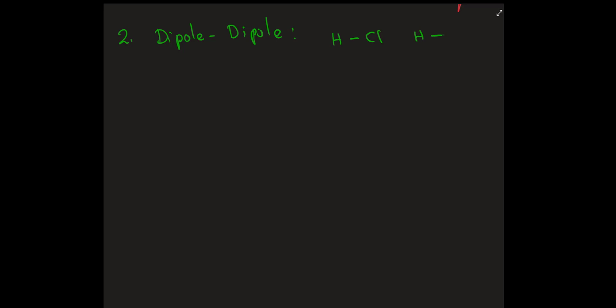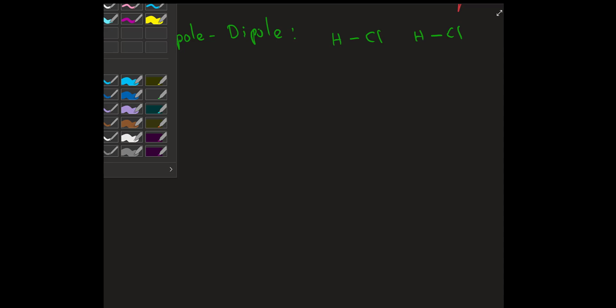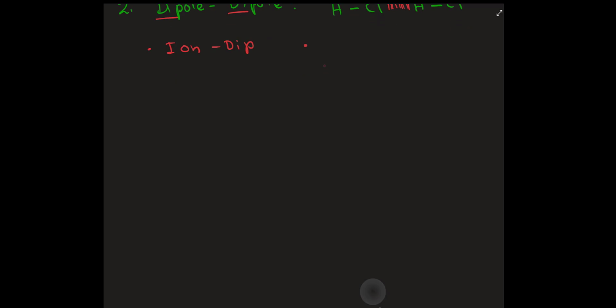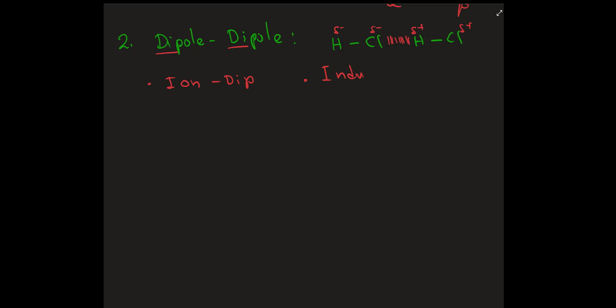Now, we're going to look at a few other dipoles. So HCl, delta minus, delta plus, these are permanent dipoles, and they will create these intermolecular forces. I call it the dip-dip, right? So these are permanent dipoles. HCl, H2S, they have permanent dipoles. There's another category simply called ion dipoles, or we can also call it that.